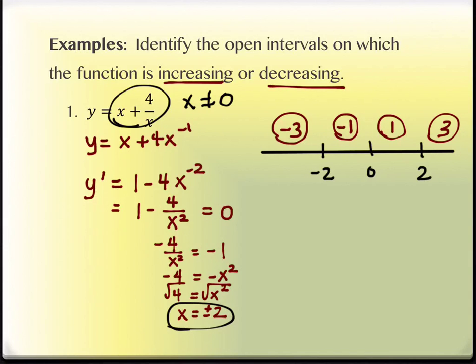Now, here's something important. Let's say, for instance, that Garrett tests 3 and Luke tests 4. They're going to get different numbers, no doubt, but they will get the same sign. And the sign is what we care about here. We don't really care about the numerical value we get. We care whether it's positive or negative. So just because you test different values than I test doesn't matter. You're going to get the same sign. What we're actually testing is the derivative value at these 4 locations.